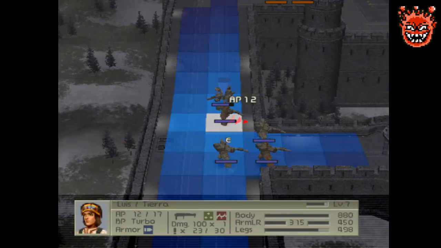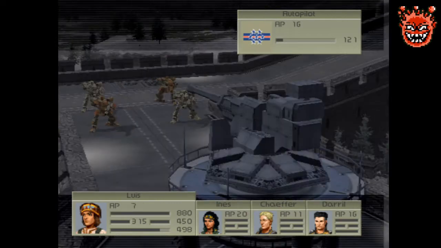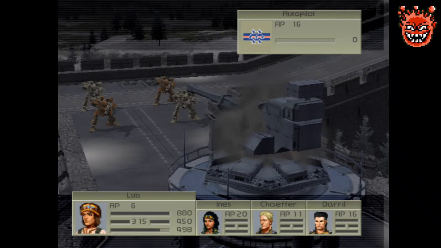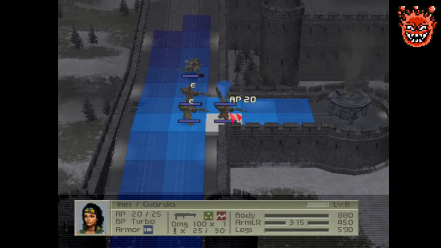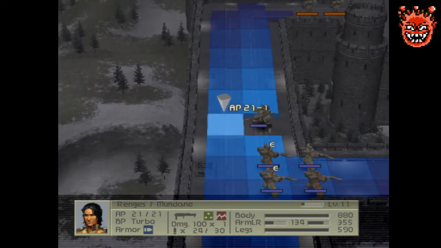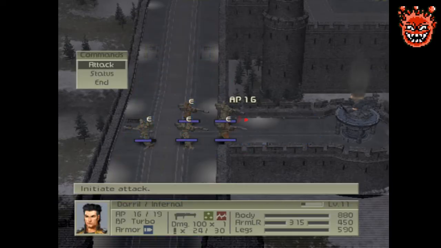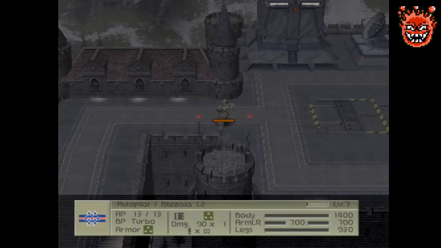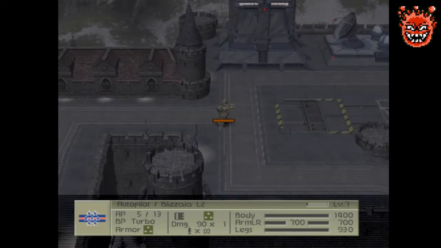Unbelievable. Anyway, got him. So now all we're doing is waiting for this melee guy to show up. I'm just gonna position myself here, and wait. Ooh, good thing I moved Renges away. Otherwise he would have been able to attack.